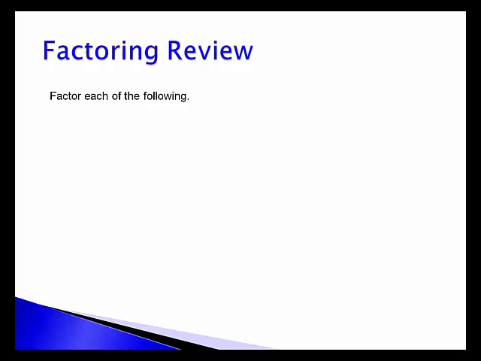If your instructions are to factor each of the following, and then I give you this, let me remind you that your first step always in factoring is to look for a common factor, and if one exists, pull that out. So I want to begin by saying, what do these two terms have in common? Well, this one has an x in it, and this one has an x in it. So they have in common at least one x. Well, it turns out that that's what I can pull out then. So when I pull out the x, I'm left with x minus 6.